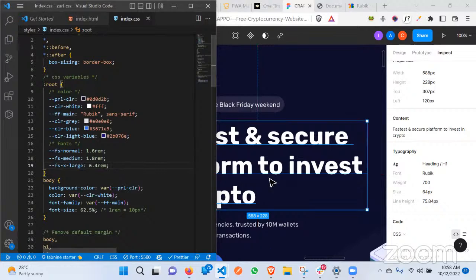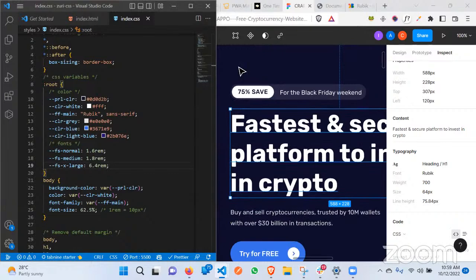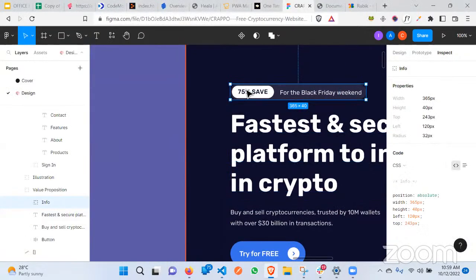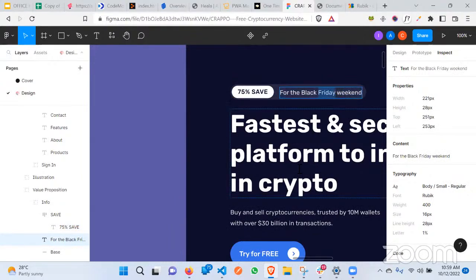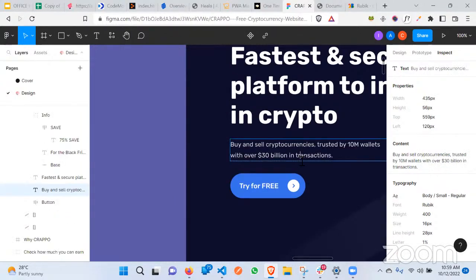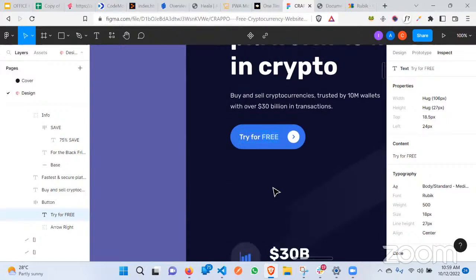We have 2 minutes left. We are going to extract all the fonts. Some of them are the same. For example, this one here is 16, so we have already extracted it, that's 1.6. You don't need it. Then this one too is 16 also. This one is also 16. For this text, the font is 1.8. We have extracted it.